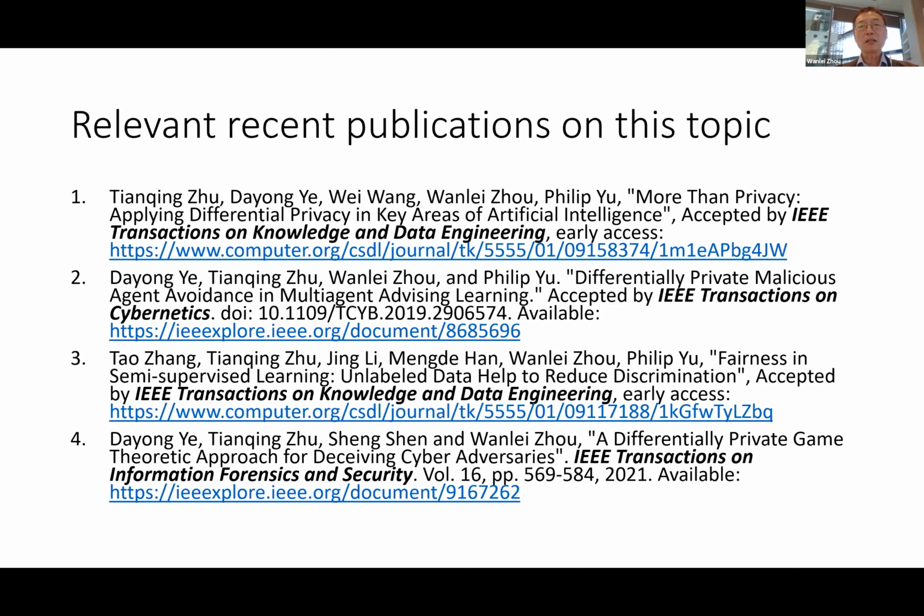Those are the papers that I am going to mention a little bit, but I won't go into the details of each of them. I will only do a little bit of introduction. If you are interested in the details, here are the URLs where you can access them, and I can answer questions if you want at a later time.